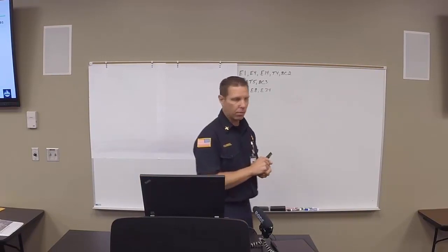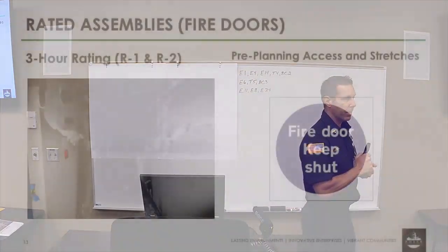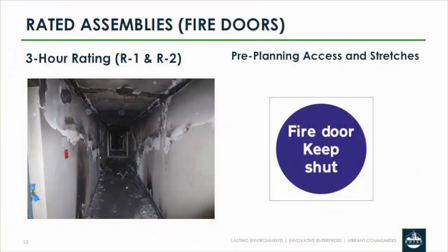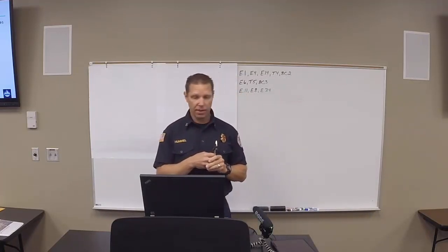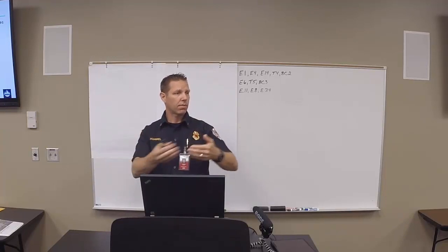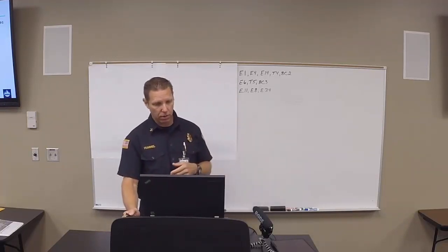I was in Europe earlier this year and found they're somewhat ahead of us in certain aspects of fire suppression. On all doors in their commercial and residential multiple dwellings, there's a sticker indicating whether you're going through a rated door assembly. Whether you're a firefighter or a civilian, if you see that sticker, it's obvious the door should be kept shut. At our Civic Plaza fire on the seventh floor, I was pretty surprised at how banked down and nasty the smoke was compared to just before the final fire door — we did a great job of holding the products of combustion back.